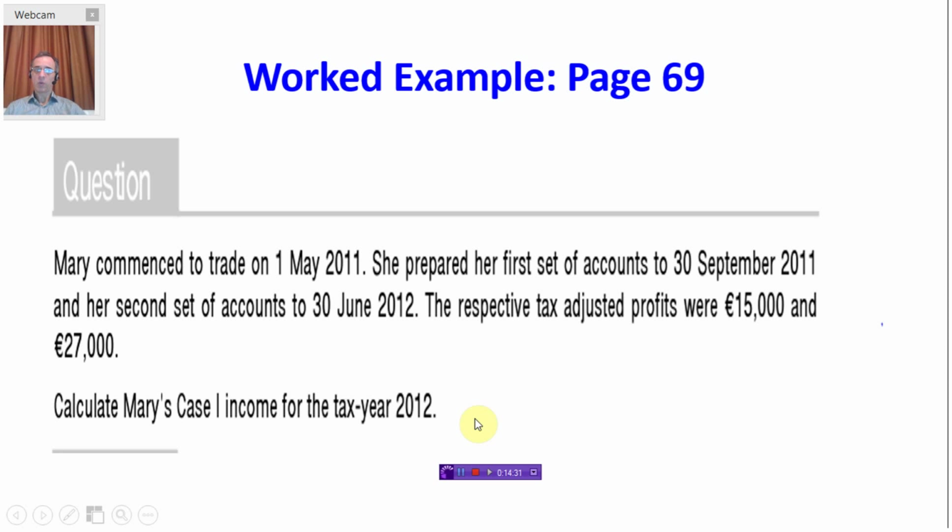So really what we've got to do in terms of laying out an answer, we've got to say, well, I probably would calculate the first year will be start date to the following 31st of December, but it's the second year that they want. So the second year, remember that there are 4 rules, okay? 4 rules. The first 3 are very much, is there an accounting year of 12 months ending in the second tax year?